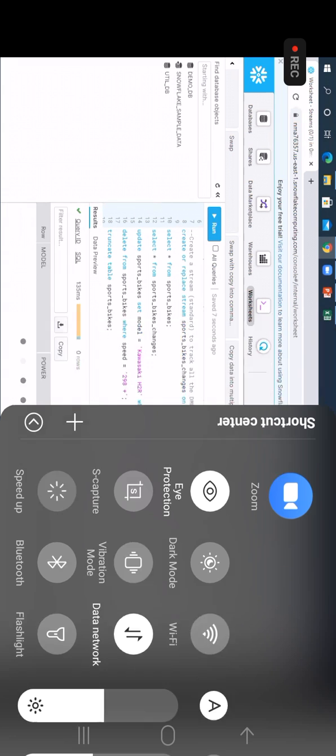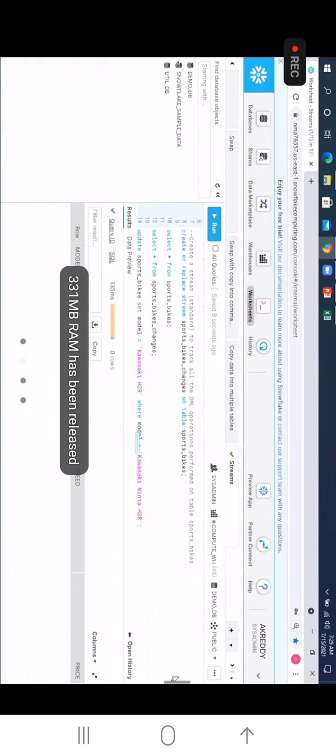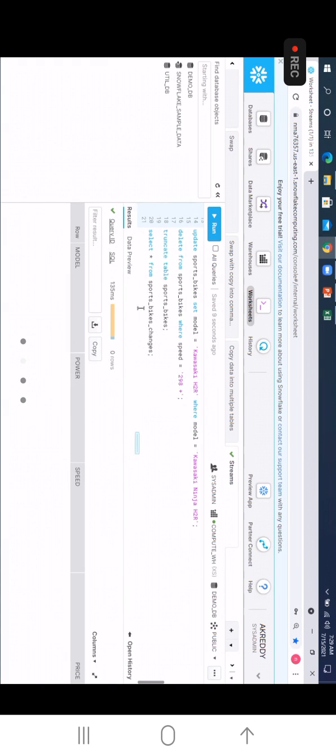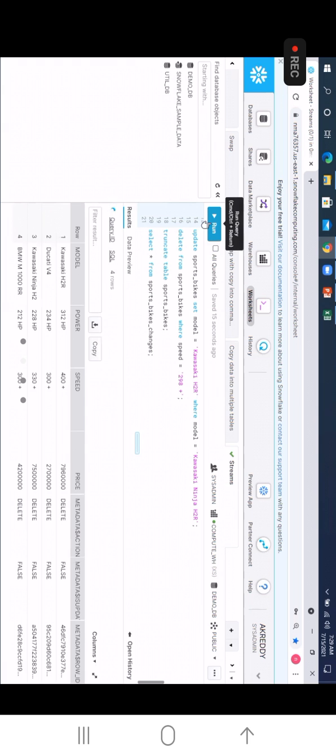Now this table has 0 records. See here, it has captured the delete operation. Okay, 4 records got deleted. Earlier it was insert operations, right? Now we have deleted the complete records with truncate table, so it got deleted.